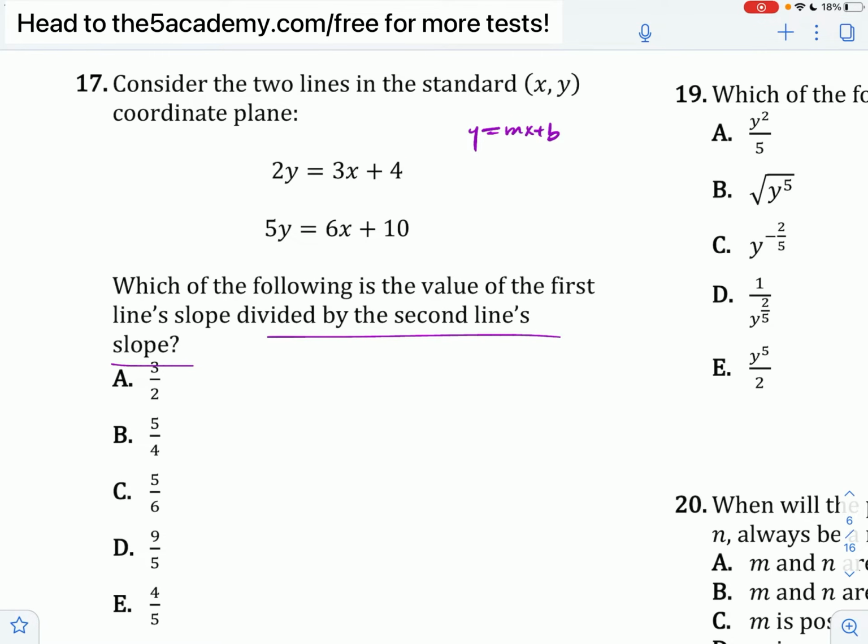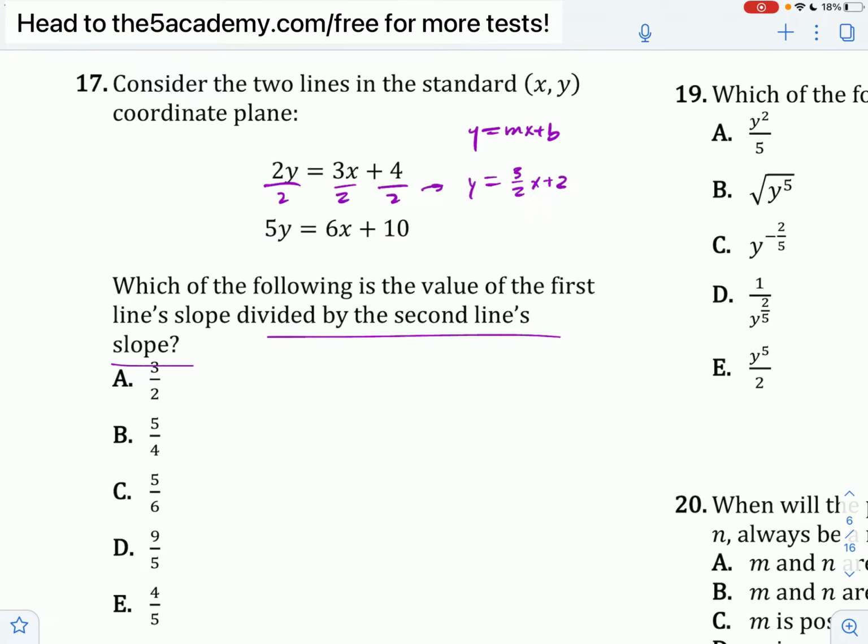So the way that you convert this to this, you have to think, is my y isolated? It's kind of isolated, it's by itself, but there's still a 2 in front of it. The way you get rid of that 2 is by doing the opposite of what the 2 is doing to the y. The 2 is multiplying the y, so we're going to divide everything by 2. Now the 2 is gone, and we end up getting y equals 3 over 2 x plus 2.